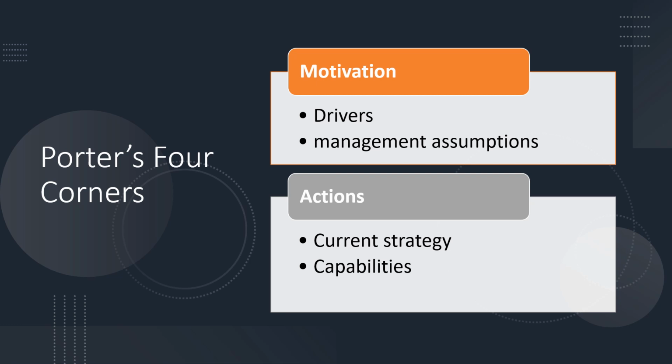By understanding these four corners, you can create a winning strategy to beat your competitor at their own game. It's like playing a game of chess where you need to anticipate your opponent's moves and use your strengths to win the game. Now, let's use Porter's four corners model to analyze Microsoft.